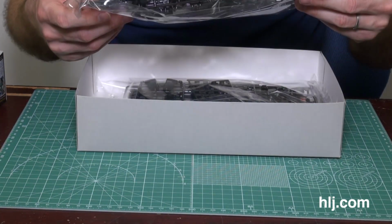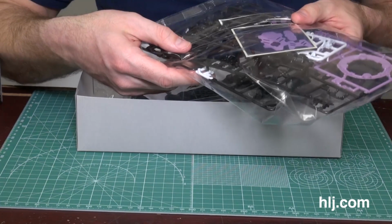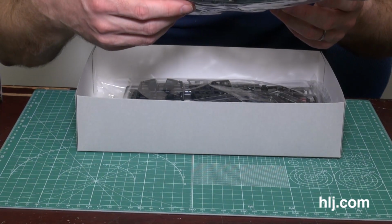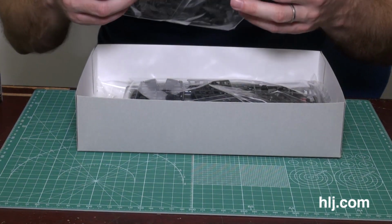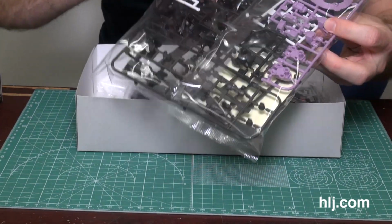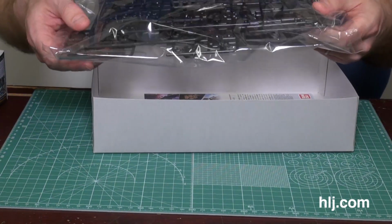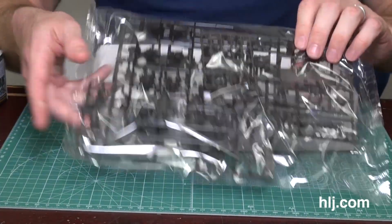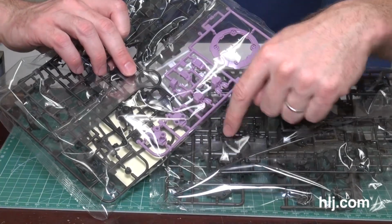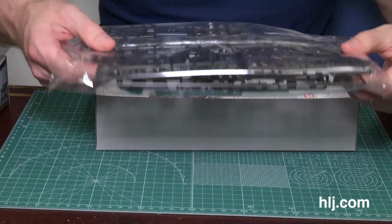That's cool. So what's this runner labeled as? It says Gundam Astray. Oh, Gundam Astaroth? Astaroth Origin. Sorry, that's how I'm supposed to pronounce it. And Gundam Vual. So the new runner here is the Gundam Vual. Back behind there is the Astaroth Origin. You're going to be using a lot of the same parts. Interestingly, I saw that we have the same parts here in purple and black. So you're going to have a choice here. Check that out. And Vual runners sandwiched all in here.